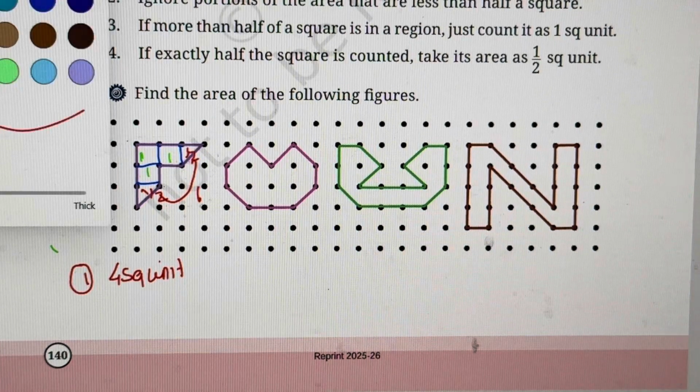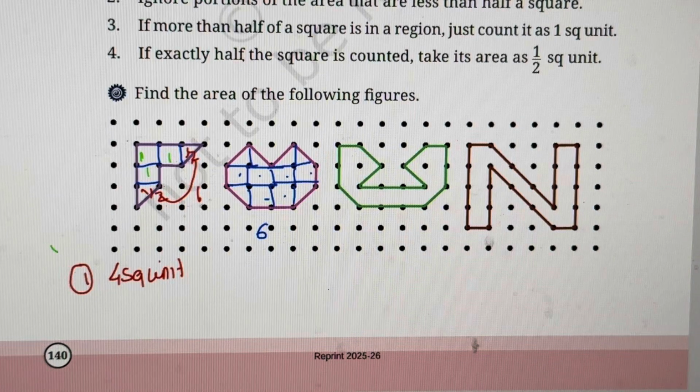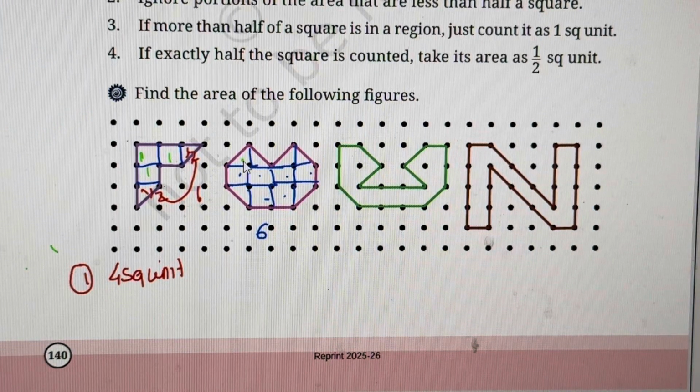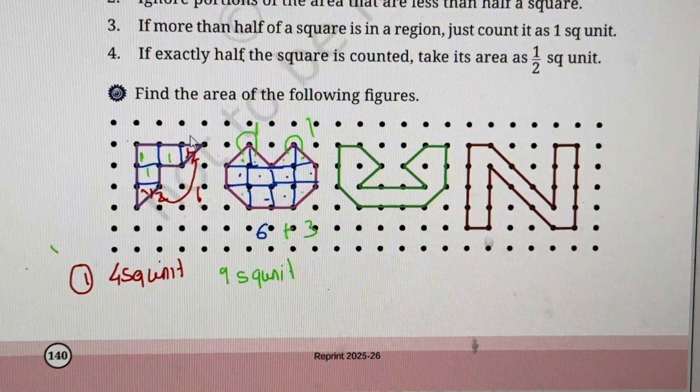Now, the second figure. So again, first let us divide it into full squares wherever possible. Then you just need to count how many full and how many half. So you can see how many full first we count. 1, 2, 3, 4, 5, 6. 6 full are there. Then we count half. Here this is half. 1, 2, 3, 4, 5, 6 half. 6 half means 3 full. These 2 together will become one whole, these 2 together will become one whole, and these two halves become one whole. So 3 wholes like that and 6 full squares. So 6 plus 3, 9 square unit will be the area of the second shape.